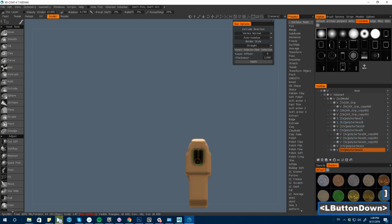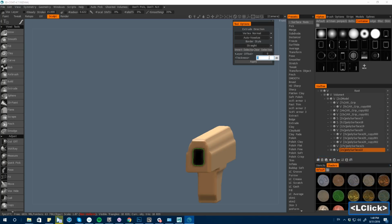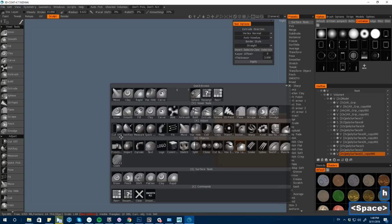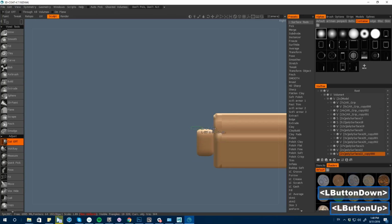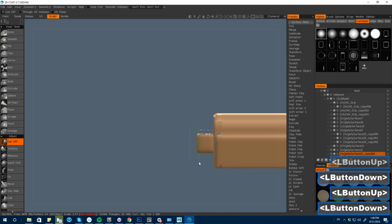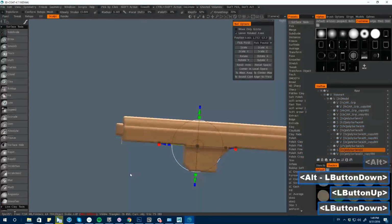All right, so wax layer, drawing my shape. I actually want it slightly thicker, so maybe 3, press apply, and now I'm using cutoff to make it more rectangular. I also want more resolution on it. Increase the resolution on the main body.